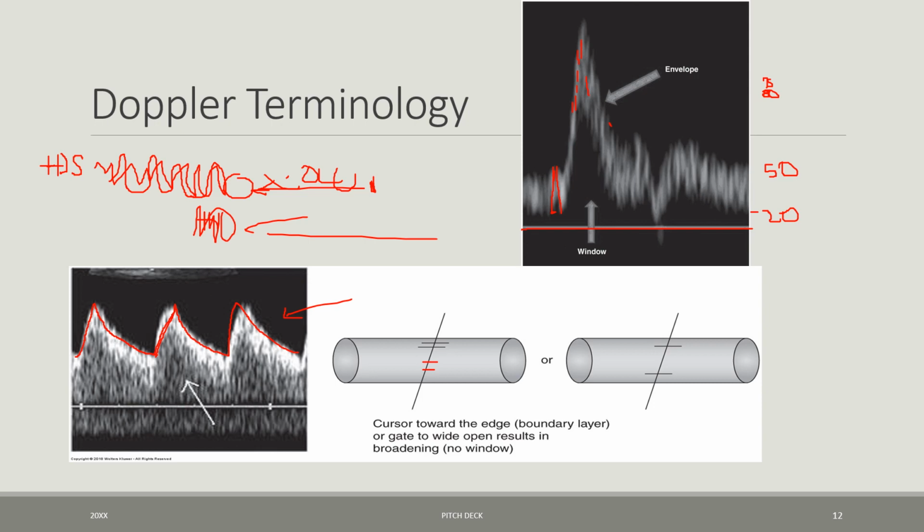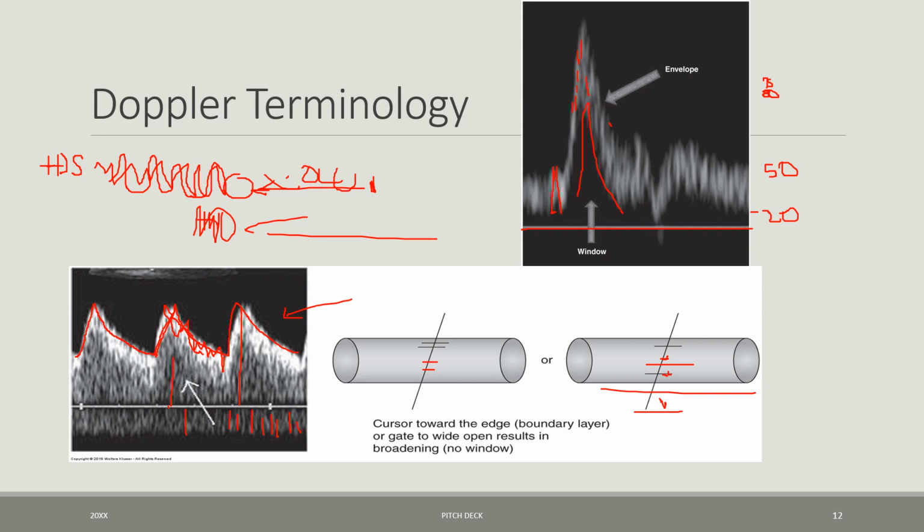Now, if we go down here and we look at this, you'd say, oh my goodness, there's a lot of Doppler shift at these velocities because it's very bright. But there is some Doppler shift in these lower velocities, and there's even some reversal of Doppler shift. What is going on here? Well, if I have a wider gate, or if I have blood flow where I'm getting slow velocities at the periphery and higher velocities in the center, and they're all coming back at the same moment in time, it's going to draw my line like this, which would then close what we call the window. Okay. Maybe I even have my gate so wide open that it's getting interference from the vein next door. That's when I start seeing these venous signals.